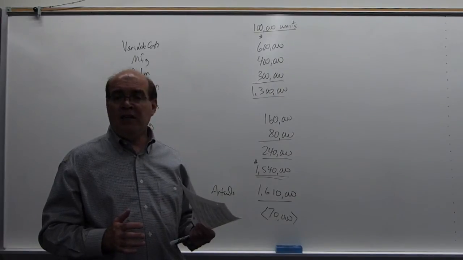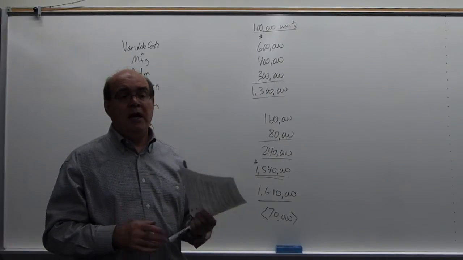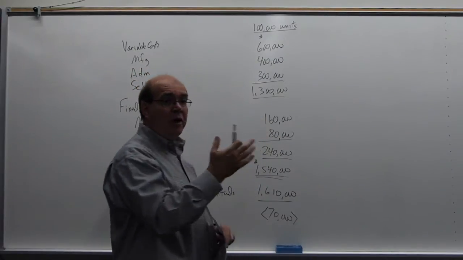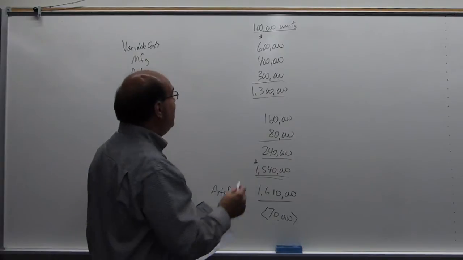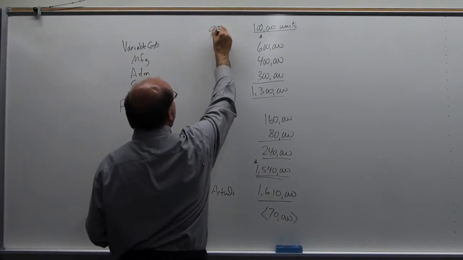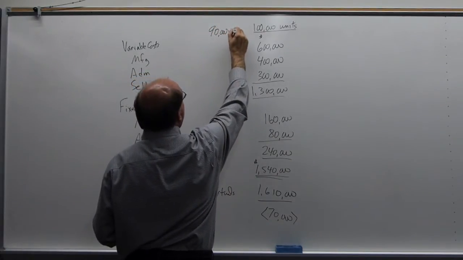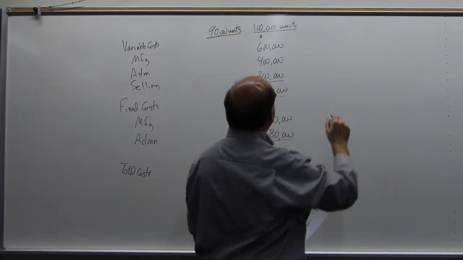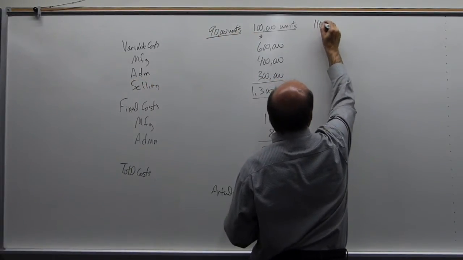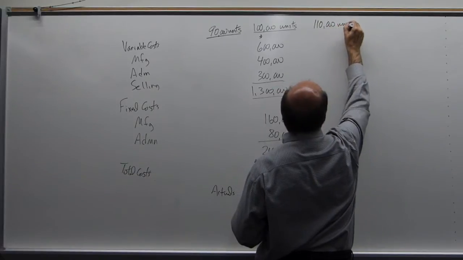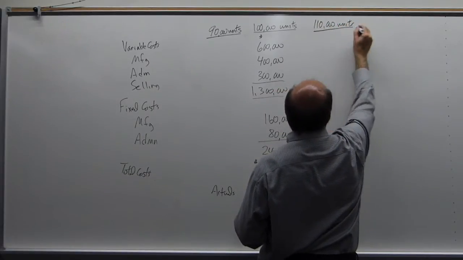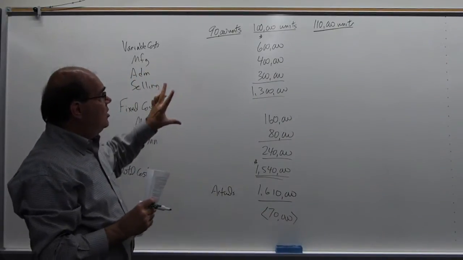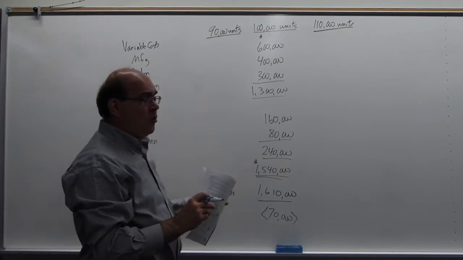Now what we do is we pick kind of like a high number and a low number. And so we go through and we say, you know, our best guess is 100,000. That's probably what our static budget would be. But maybe we might have to be as low as 90,000 units. But we also might be as high as 110. We think it's going to be somewhere in that range. And then we use that production to do a bracketing of what the number would be in those different levels.